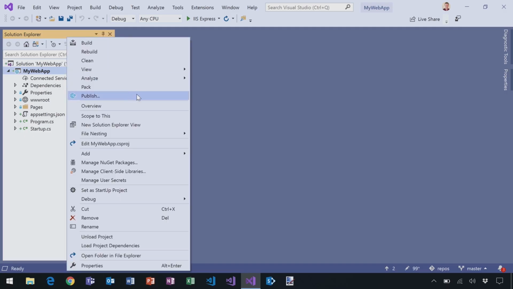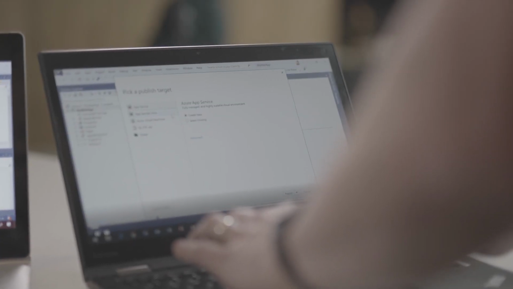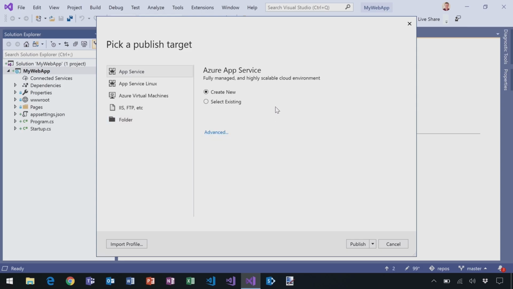Yeah, we've worked really hard to make that easy from Visual Studio. All you have to do is right-click the project, choose Publish, and you'll see a list of Azure targets available to run it. If you don't have an opinion yet, we recommend starting with Azure App Service, as we think you'll find that the easiest place to get started.